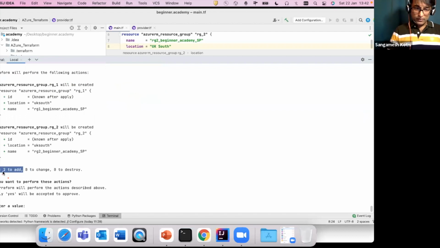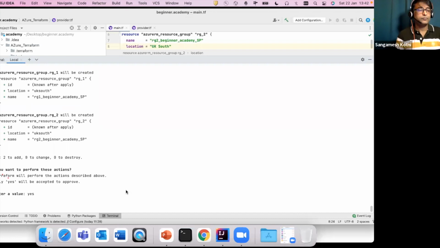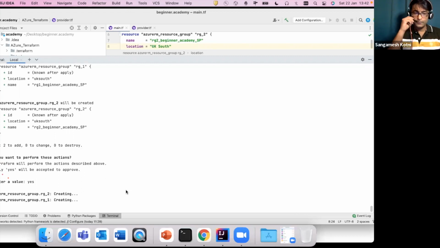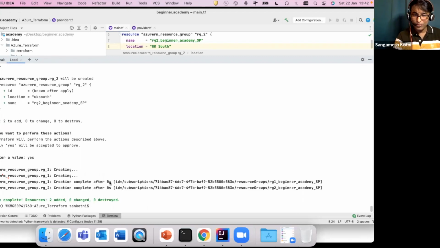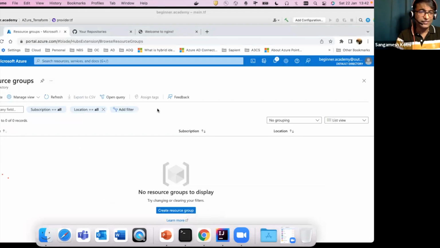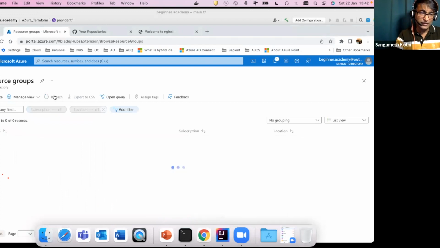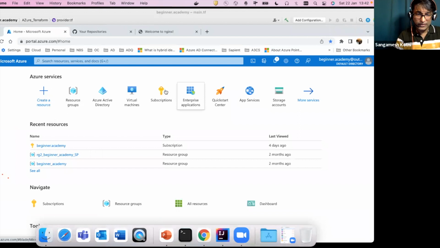If you see here, it has 2 to add, 0 to change, 0 to destroy, because this resource group doesn't exist yet. So I'll say yes. It took almost no time, because resource groups are not heavyweight, so it is a free resource.